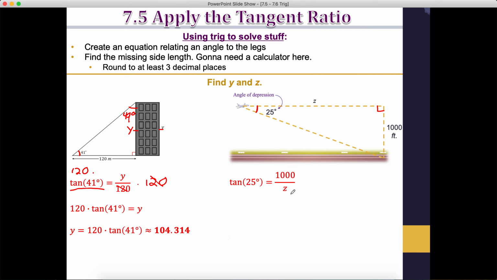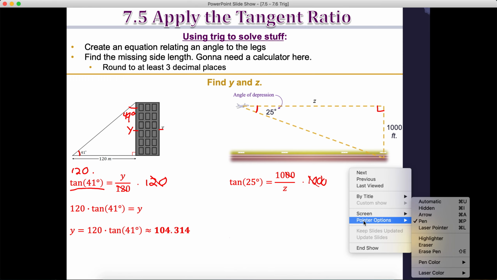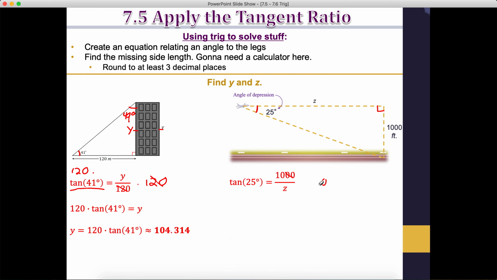And for some reason that just messes people up. I bet right now, think about how you would try to solve this problem. Would you multiply each side by 1,000? That's not what you do. That won't cancel this way. That'll just complicate things even more. Would you try to divide by 1,000? That really wouldn't work either, sorry, because z is still in the denominator, and that's not helping us get any closer to z equals something.